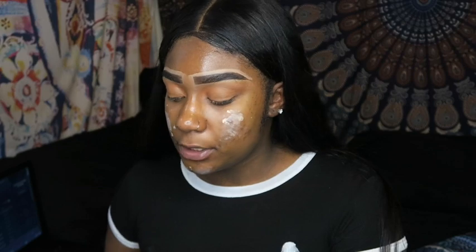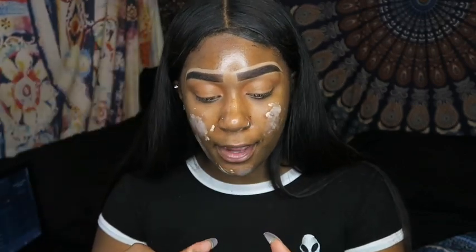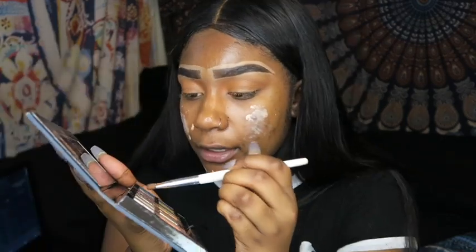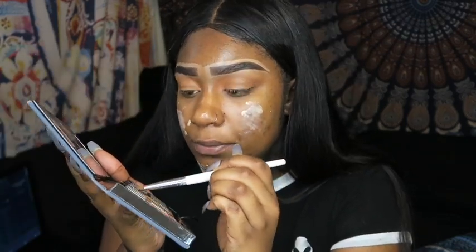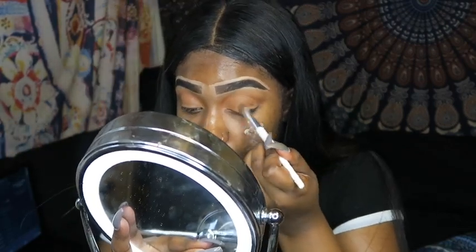So I use the Mario Badescu spray, and I spray it on my brushes usually, it helps pick up product better. So I'm gonna just spritz a little bit of that. I'm gonna spritz a little more. And I'm gonna go back in with this Subculture palette by Anastasia Beverly Hills. I'm gonna take this color Adorn, which is like this pretty gold color. Oh, I like this purple too. I just saw this, but I'm gonna go in with that and basically put it on my lid.